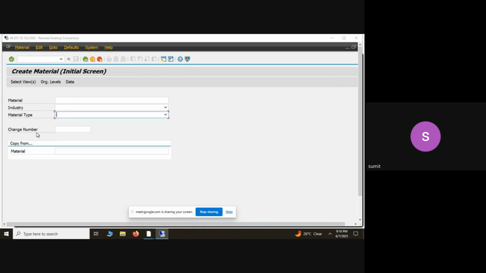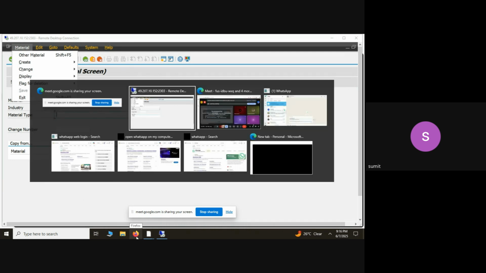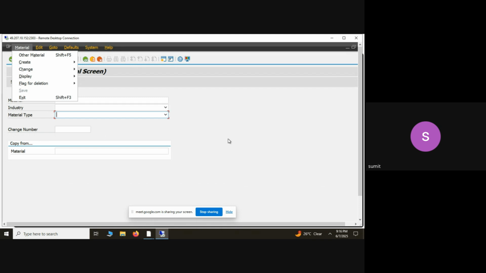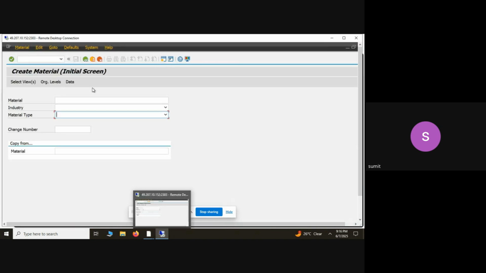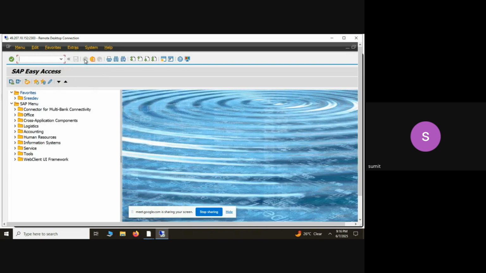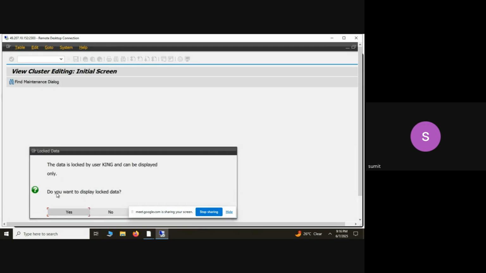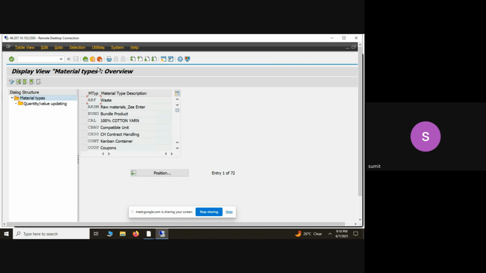So how will this material type appear here? And you saw industry also.